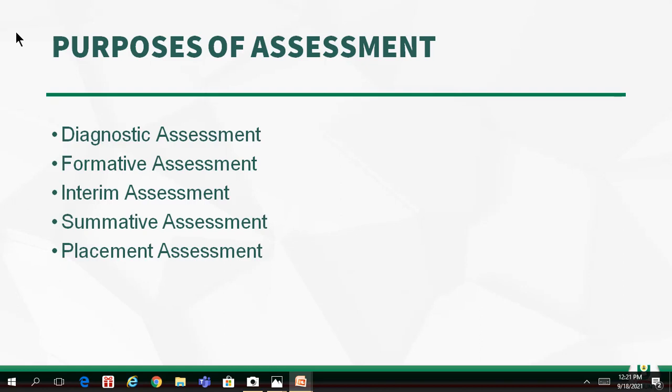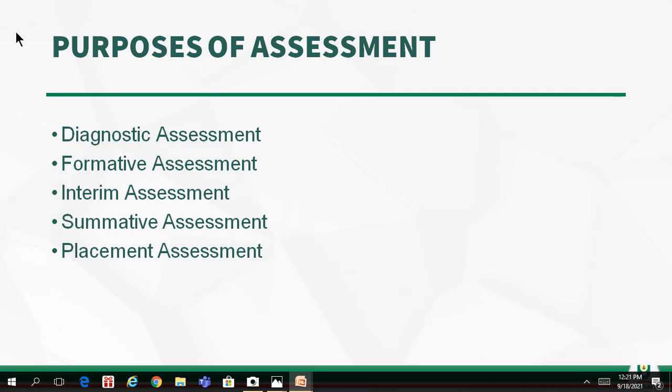The purposes of assessment are also important for us in this course. As teachers, we have different purposes of assessment. We have diagnostic assessment, formative assessment, interim assessment, summative assessment, and placement assessment. In diagnostic assessment, you diagnose. It's like going to the hospital to meet a doctor because you are sick.